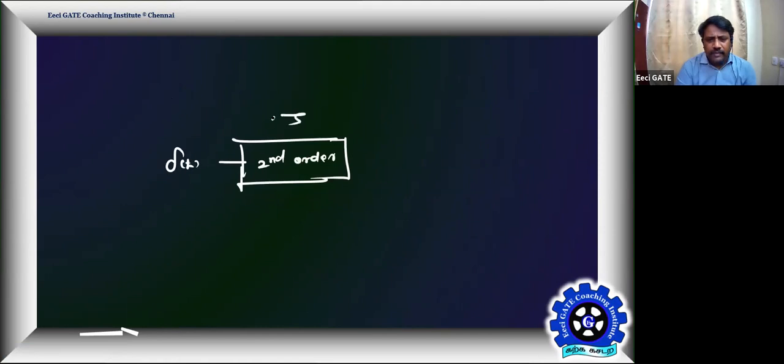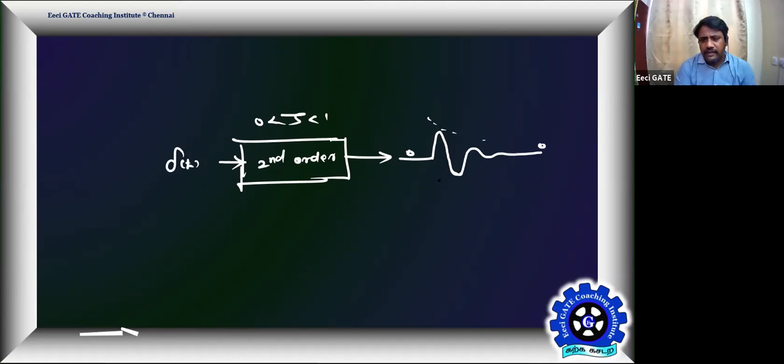So we have a second order underdamped system excited by del of t. Shortly, that's our conclusion. The response to the impulse input is an exponential decay, like this, starting from 0, ending at 0. That's what we need to remember. Clear, everyone? And settling at what time? 5 by zeta omega n seconds.